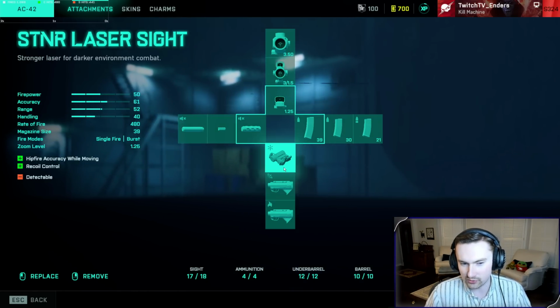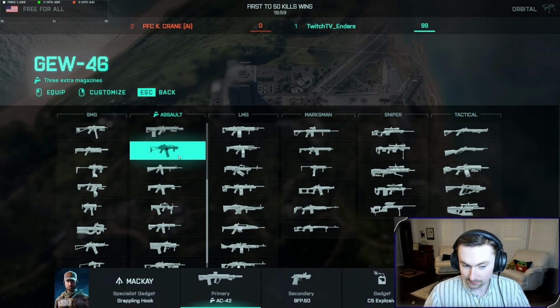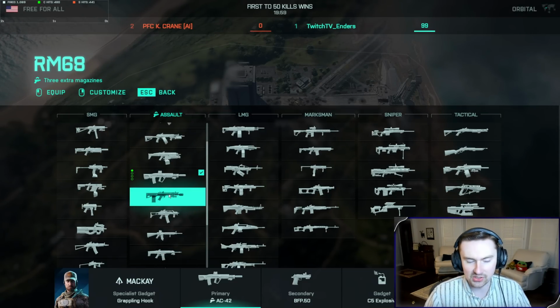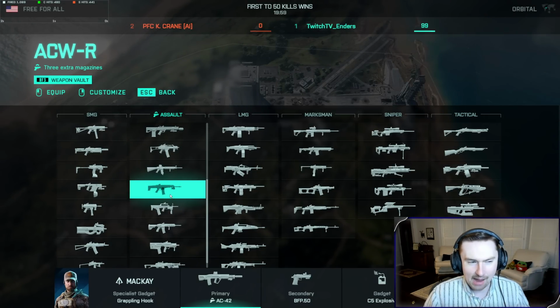This is sort of like personal preference. Runners up, the GW46 is surprisingly accurate. So is the ACWR. And of course, I guess it goes without mentioning the RM68. So Scar H, AC-42, GEW, ACWR, those would be my absolute top picks.